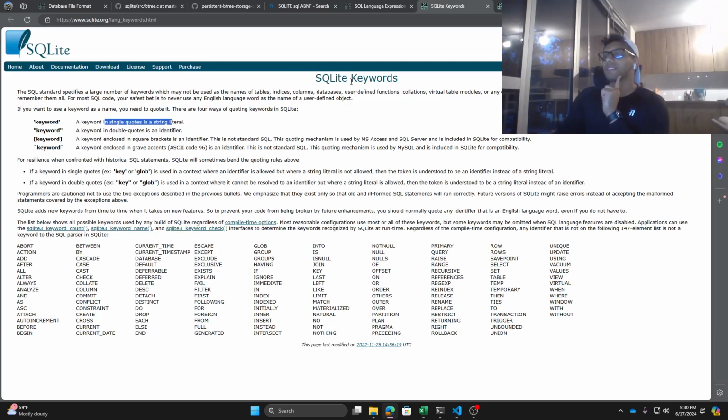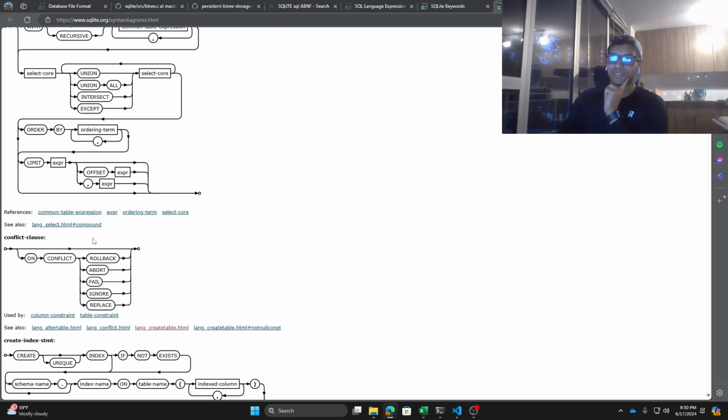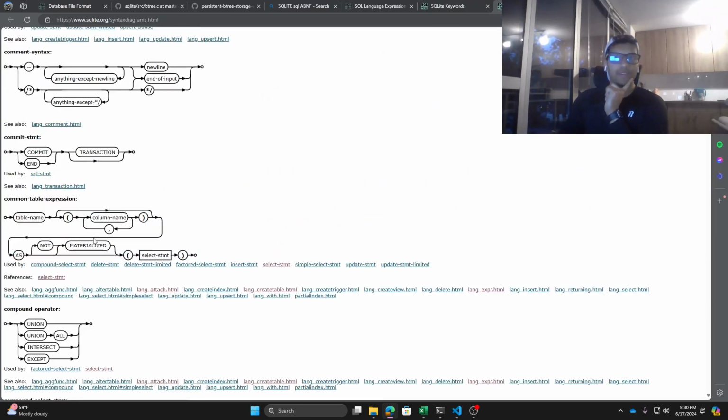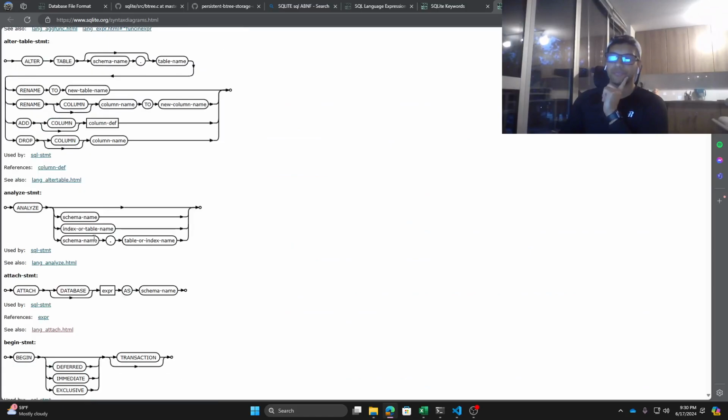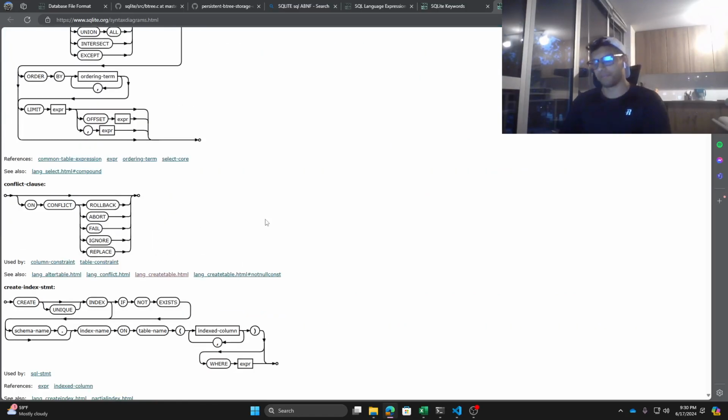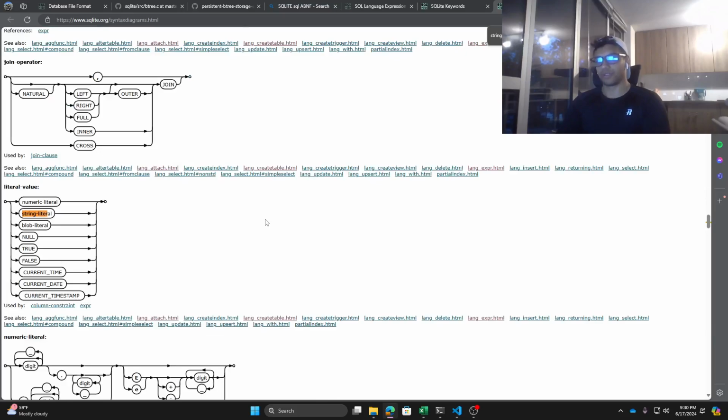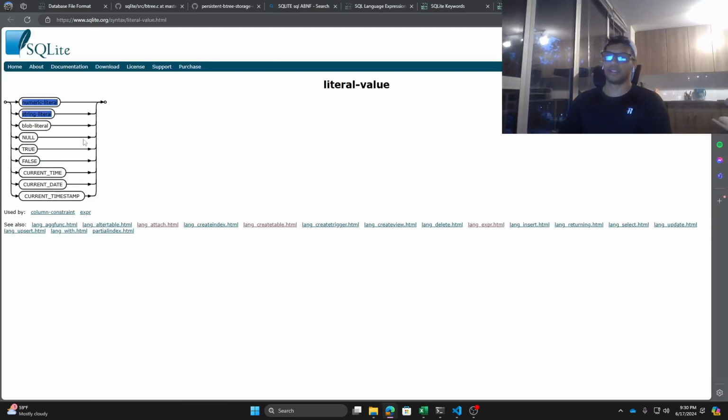Does anyone ever specify what a string literal is, though? I could have sworn we came across numeric literal. We've done that. What we're looking for now is string literal. This is the only place where that's mentioned.